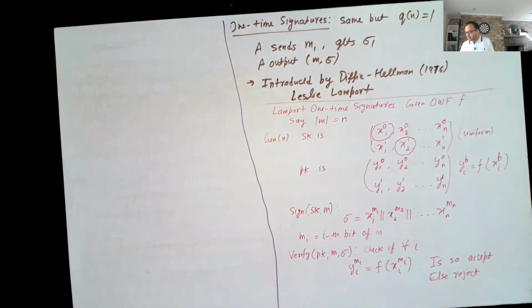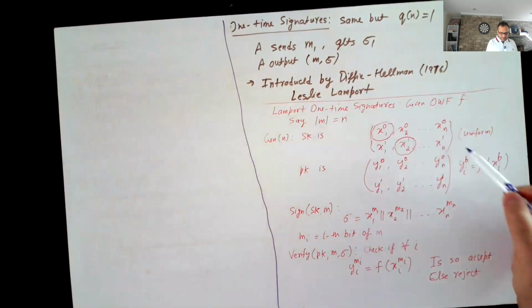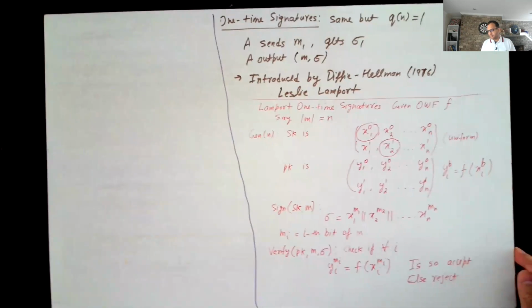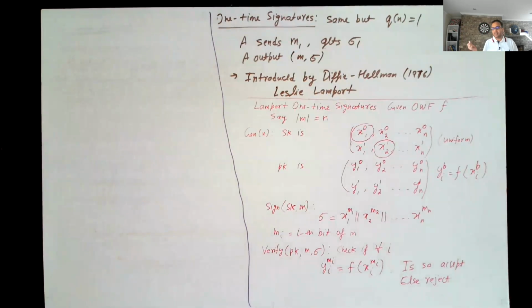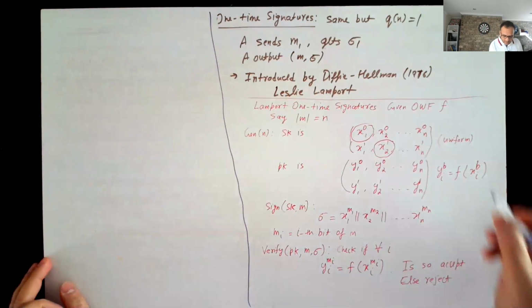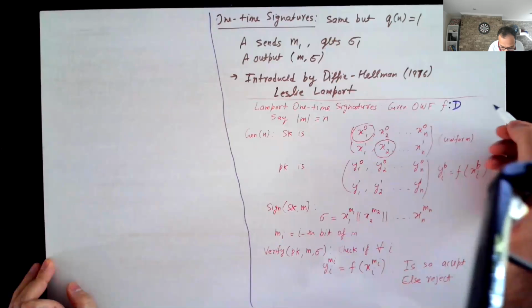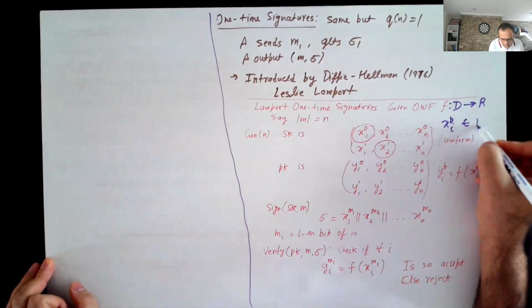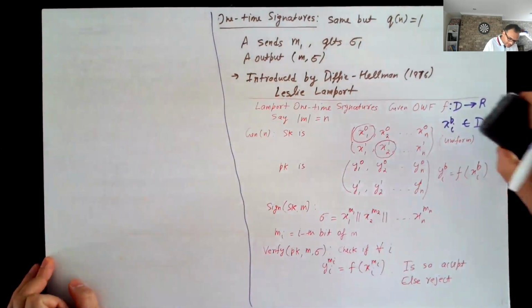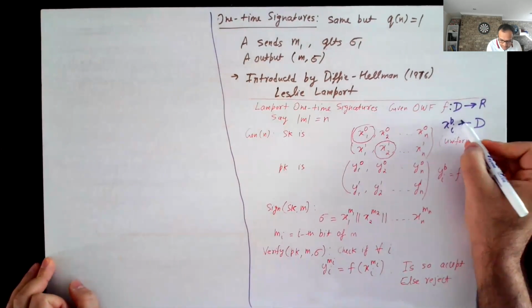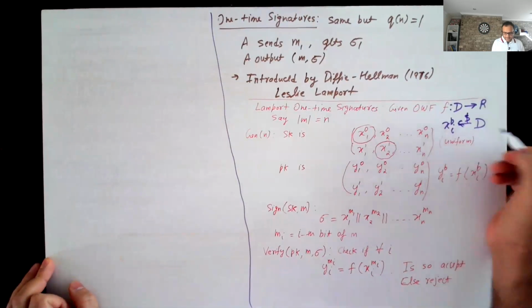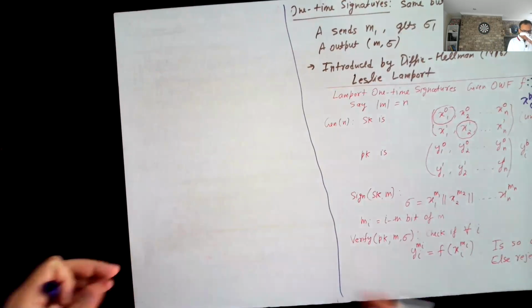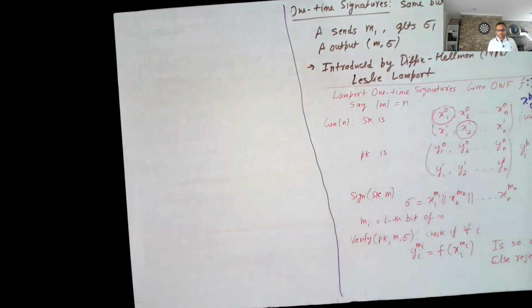What role does the length of the strings play in our scheme? Does it affect security? Well, the xi's are from the domain of the one-way function. As long as it's a one-way function, it's fine. You work with whatever domain it specifies. So one-way function from the domain to the range, and for all i, this must be sampled uniformly from the domain. Any other questions?